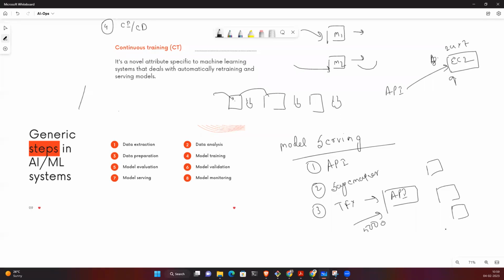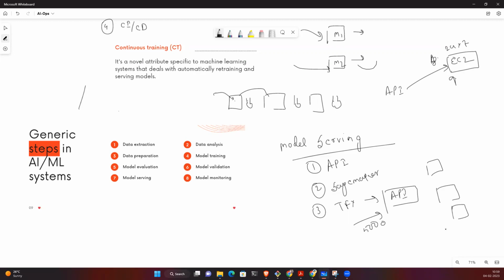Many people still use it, for example Facebook and Netflix are using TFX, they are not using SageMaker for their model serving. The benefit is only that it depends on your demand, on your use case. Let's suppose you are working at a US product based company, and in the US product the hits come only during our night time, then why should we use TFX? Why can't we go with SageMaker?